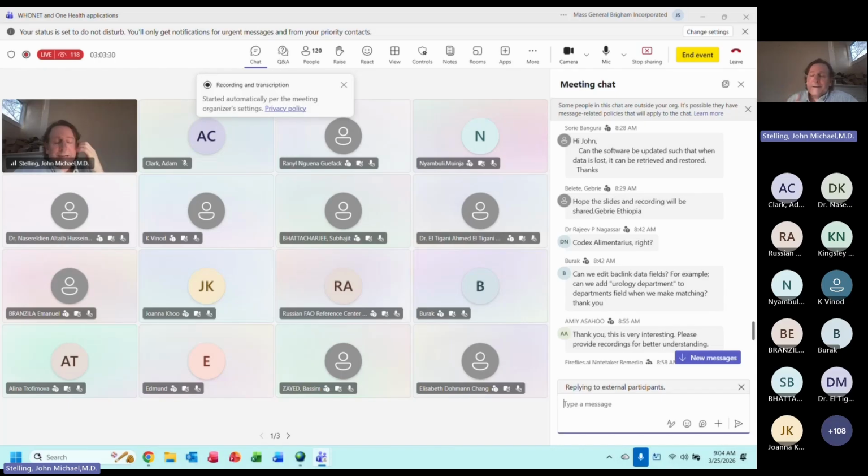But don't think of WHONET as extremely different from Word or Excel. You need a strategy. One strategy is to manually back up your files once a month or before your next big trip. Another, better one is automated daily backup. Like our hospital network, they back up stuff all day long, 24 hours a day. I don't know exactly what their strategy is. One good strategy is don't save the data on the local hard drive. Save the data on a network drive, because the hospital network and laboratory network people are usually pretty good about doing backups, at least weekly, at least monthly, potentially daily.